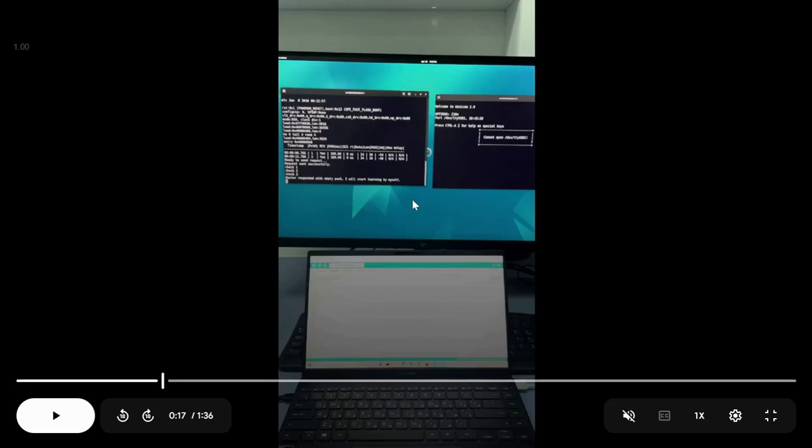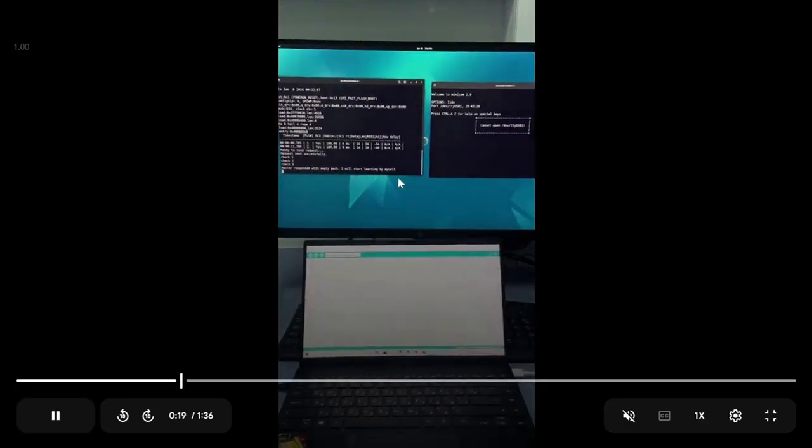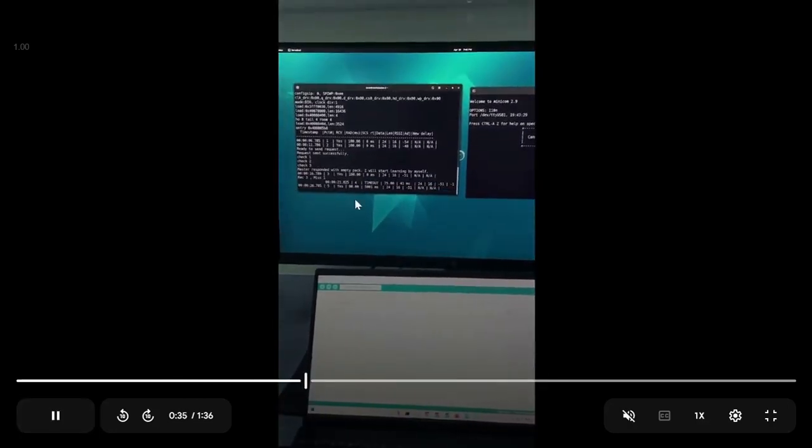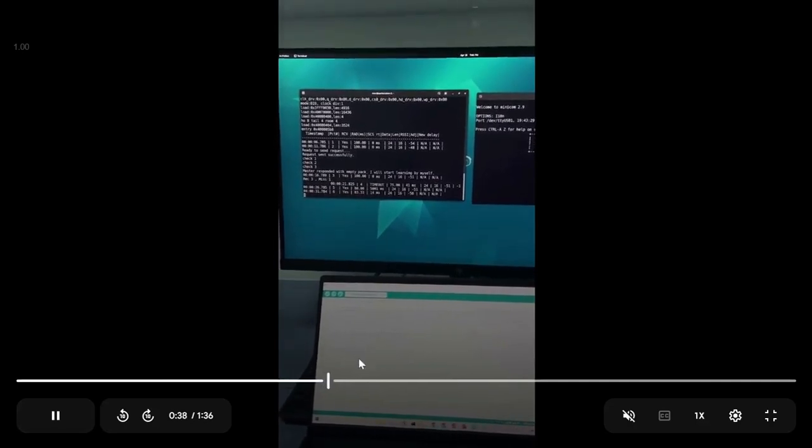Because the slave device just joined the system, it sends out the request, but it finds out that master responds with an empty packet because the master is just plugged in, it doesn't have any knowledge in space yet. So this device says, I will start learning by myself. And I'm going to skip a little bit here. As you can see, it's receiving some packets, it's missing some packets, it says timeout there.